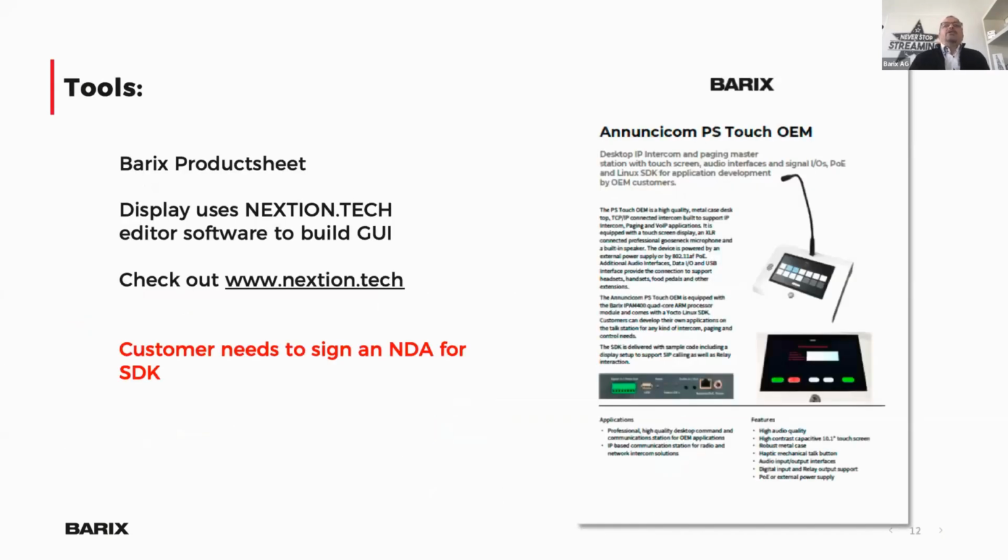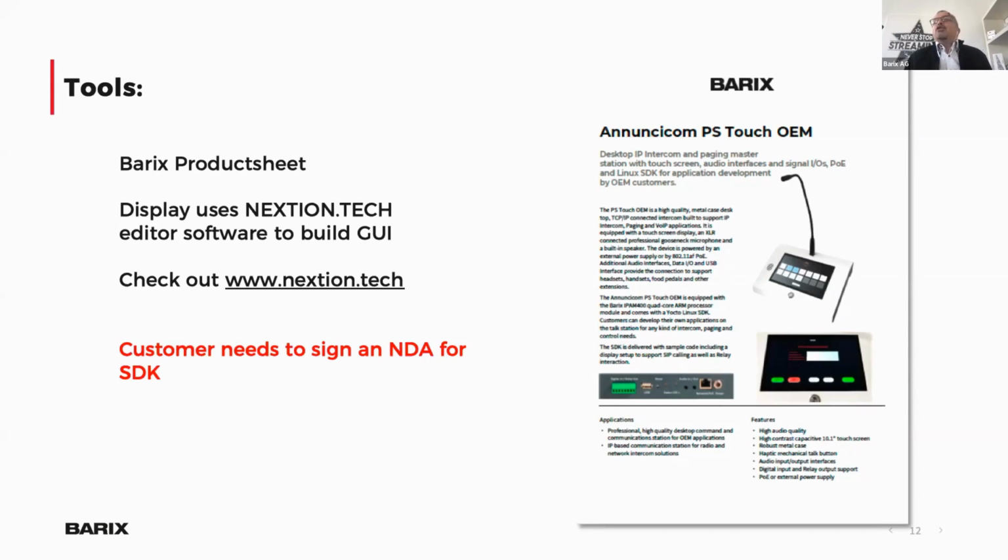So what you actually need to sell this, it's a bit tricky because this is not your standard AV integrator customer that says, yeah, we need a paging solution. This is more like the manufacturers or people that buy our IPAMs and that build their own solutions that might be interested in this. We have made a product sheet and that's basically all the customer really needs.